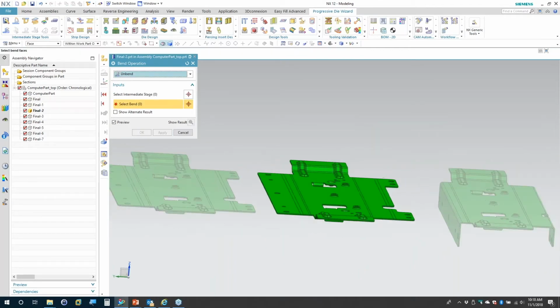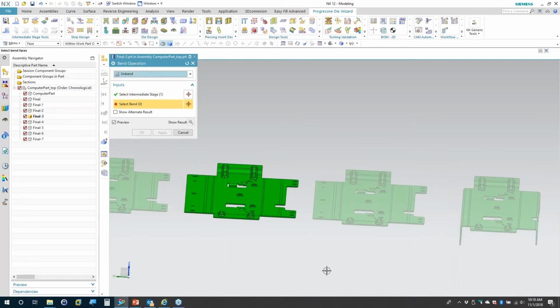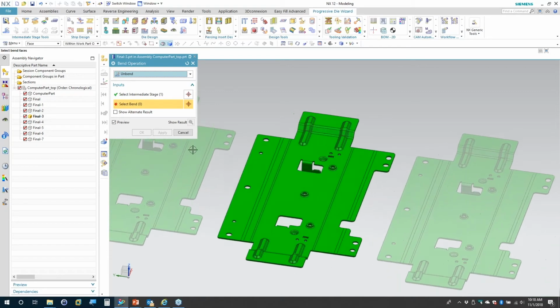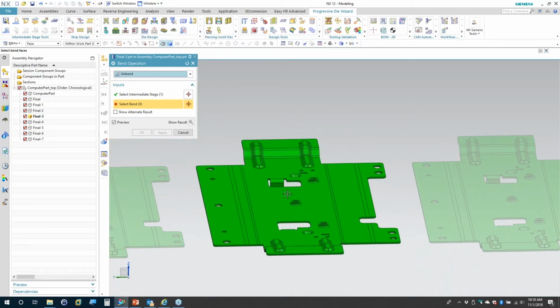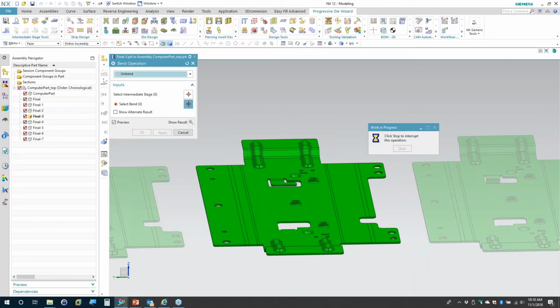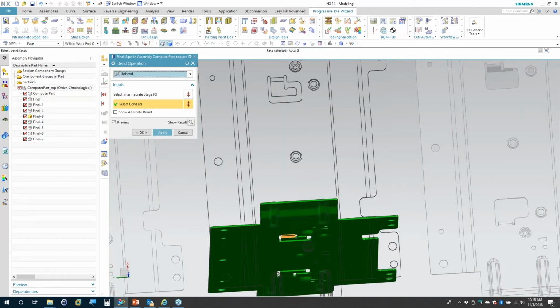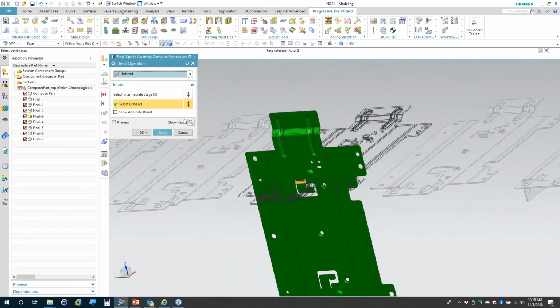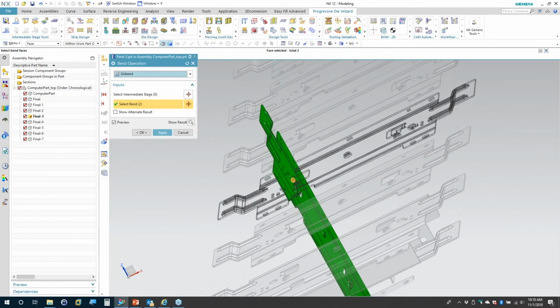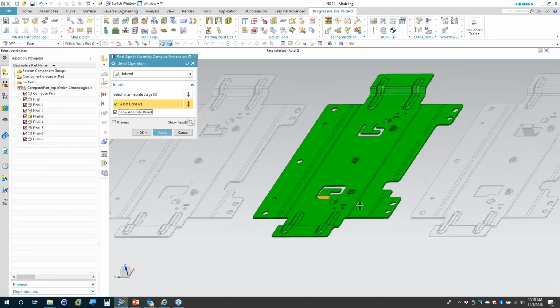And continue to work our way backwards. So let's select the next stage here. And we've got some internal flanges that we might want to form in this stage. So let's go back and select one of these. And grab another one here. Oops. Now, when this happens, NX, of course, has two ways to unbend something. So there's a button that allows us to switch from one orientation to another. So I'll just flip it this way.